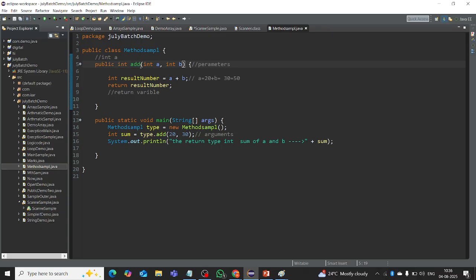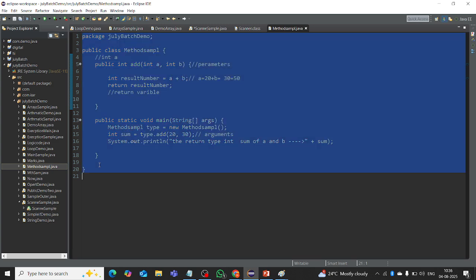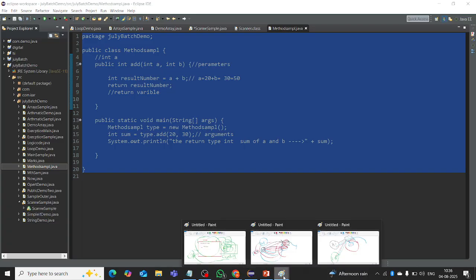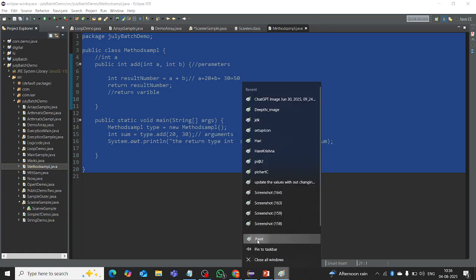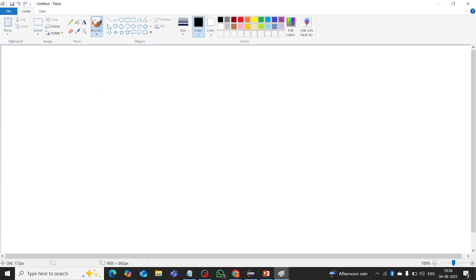In this add method, I perform some additional operation. These are the parameters. In the parameters, let me observe this one. If you observe this point, then you can observe the constructor, the parameterized constructor.